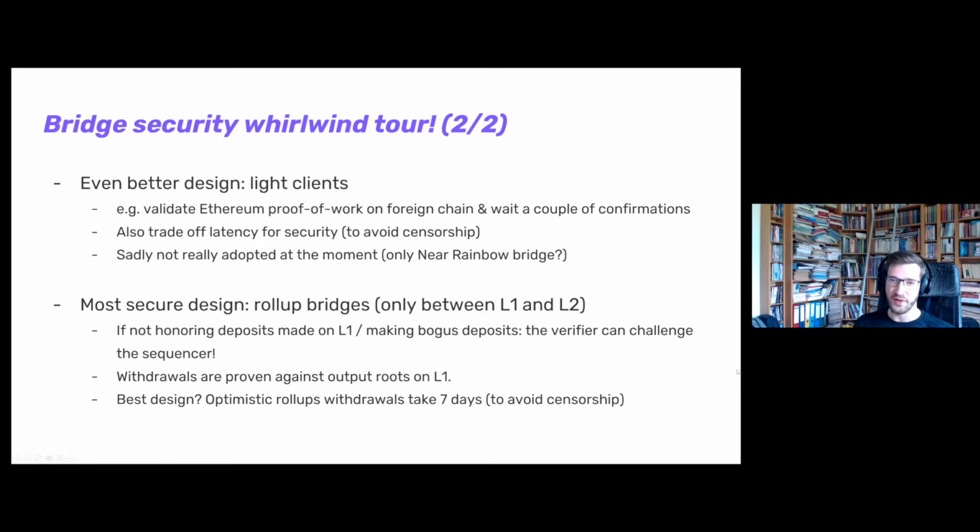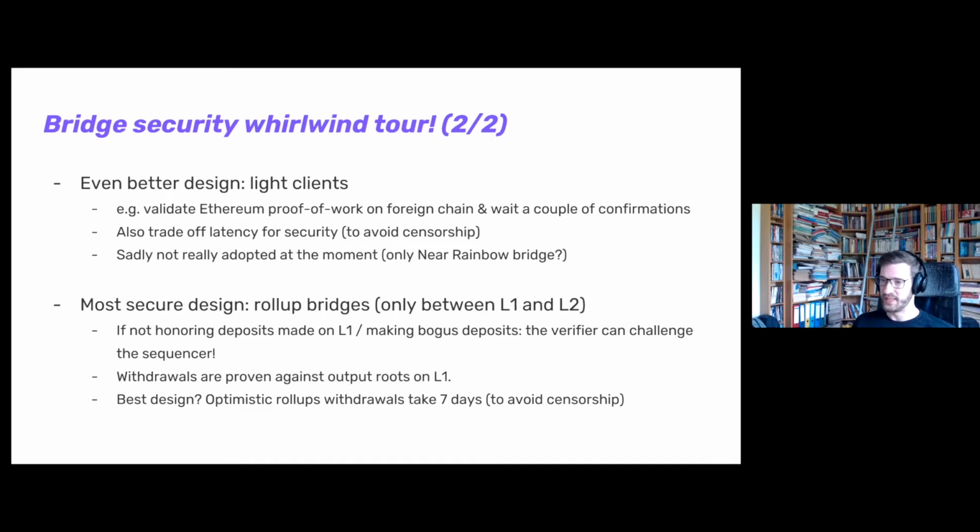This is not very adopted. One reason is that it's pretty expensive to do still. And it's also technically a little bit more difficult. So the only bridge I know that does this is the Near Rainbow Bridge. But I think in the future we'll see more of this, because this is like the best we can do without being a rollup, basically. And then the most secure bridge is actually a rollup.